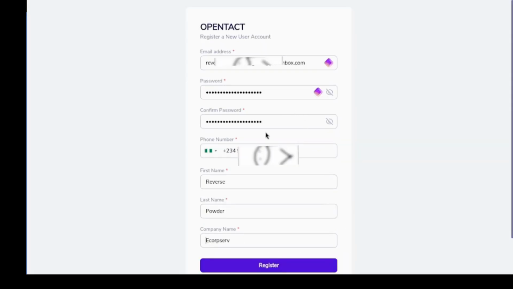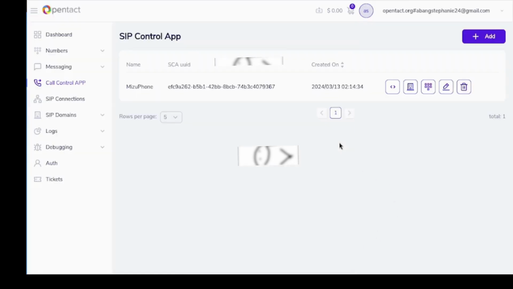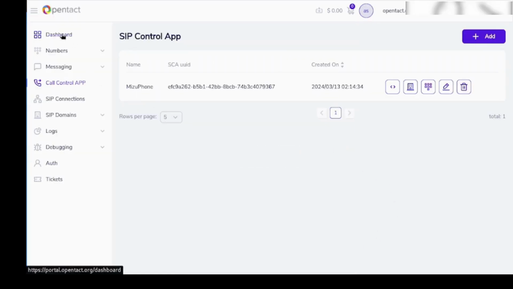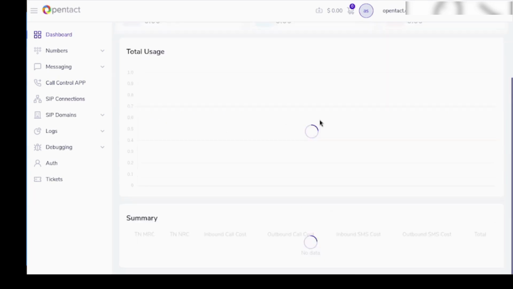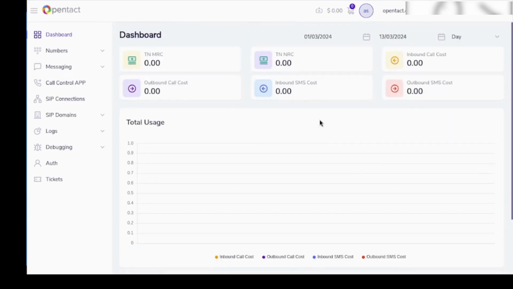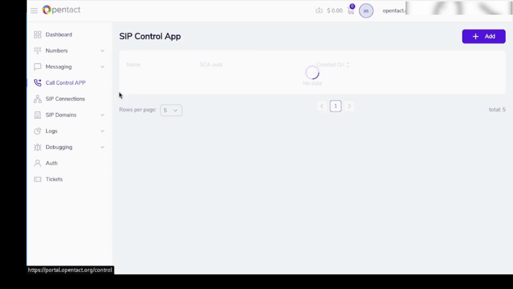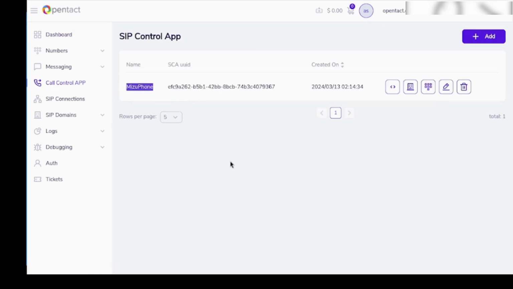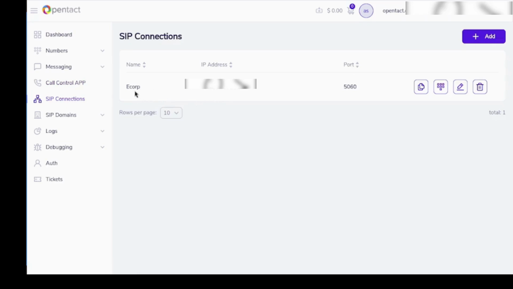You can fill out our password, first name, username, whatever information we want. So great, we're on the dashboard, and we see a lot of information about OpenTact. So we just click on the control app. We set up the control app that we'll be using to control. We'll be using the Droid control app, and we'll be setting up a connection.